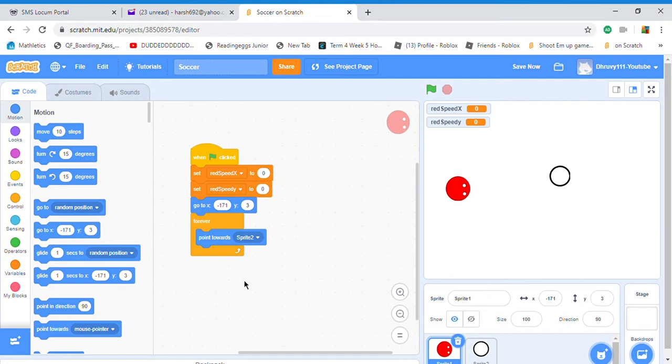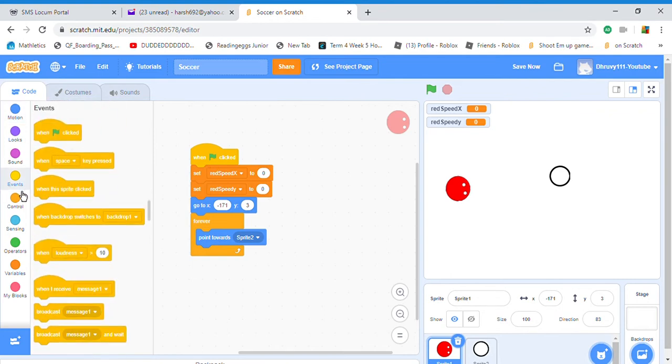So now when we run the code, you can see it should look like this, and you can see the face is pointing towards the ball. If I did it like this, you can see it's looking towards the ball, like that, and that's what we want. Okay, but we don't want that to be there all the time. But that's fine for now.